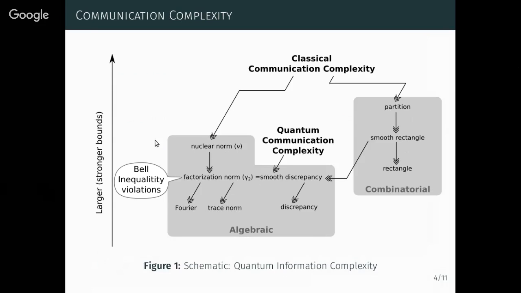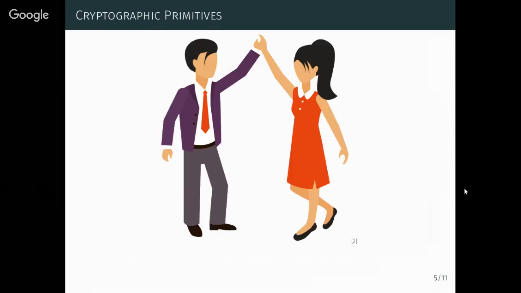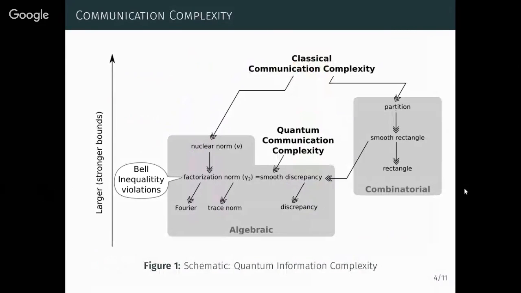But as you can see on the chart, these values are smaller. A smaller lower bound doesn't tell you all that much compared to a larger lower bound. So these techniques, although easier to evaluate, do not give you very strong bounds. Okay, and quantum communication complexities fall somewhere over here. So it gives you values which are bounded below by these norms, and that is what is known. This object is not very tightly bound, which means that we don't exactly know what this number is. So this is what we currently understand.